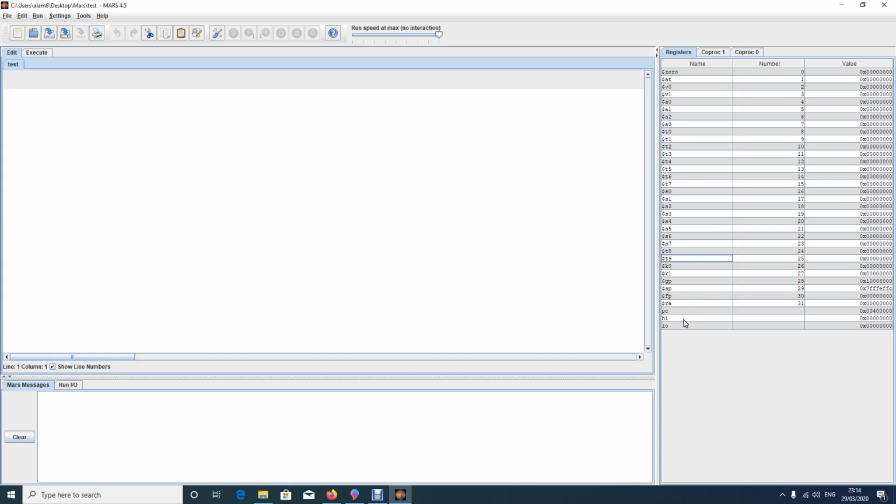We will go through them as we learn more in depth in the programming. So just remember a few things again. The most important is V0 right now. That's called the function register, by which we do certain actions like print, input, exit, and so on. The argument register is used whenever you print: you have to load what you want to print into A0. Generally A0 to A3 are argument registers, but we'll be using only A0 at this moment. And let's take T0 to T9, including S0 to S7, as registers where we can store numbers.